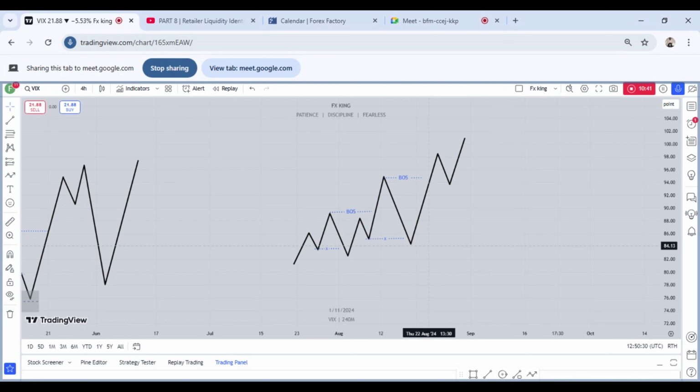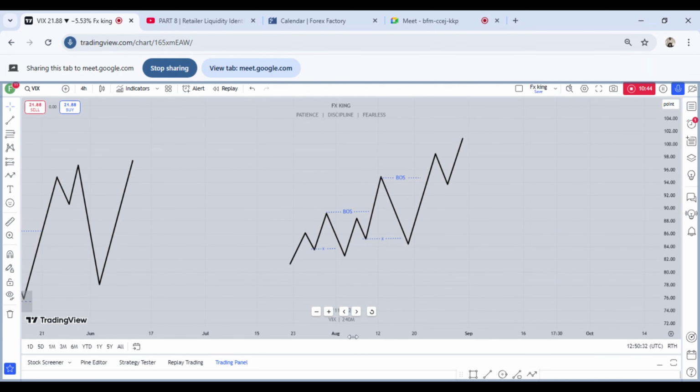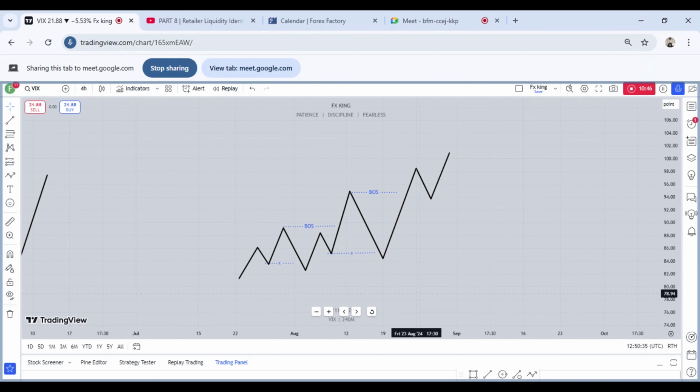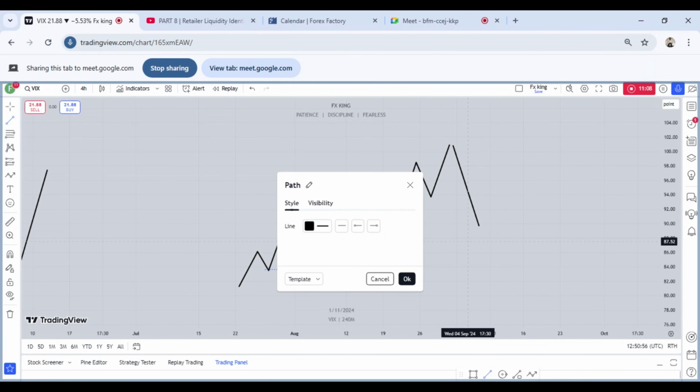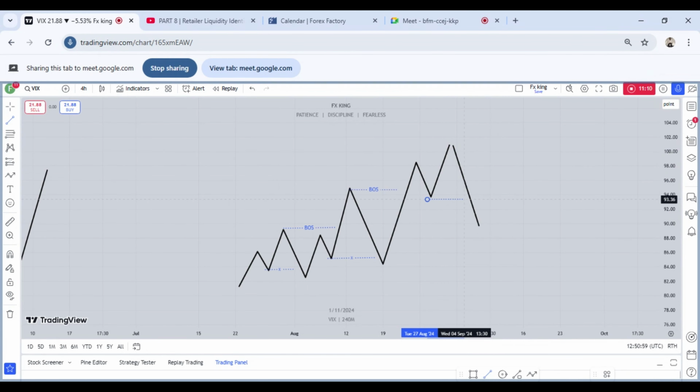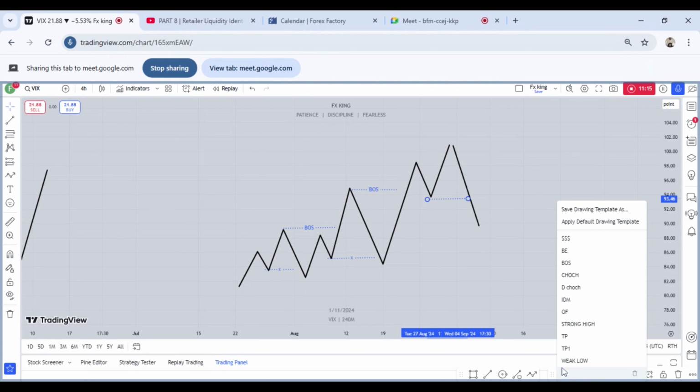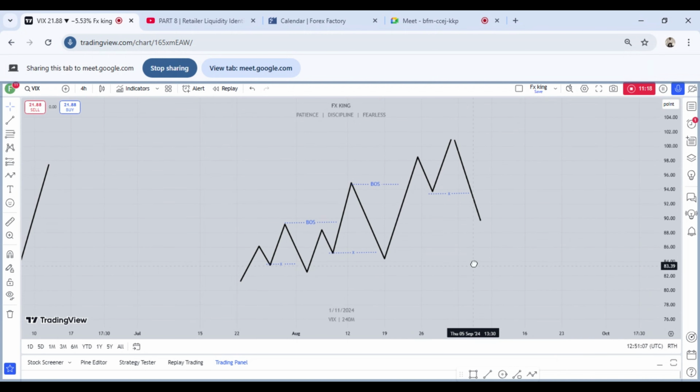So now the market is going up like this, right? The market has not tapped into any higher time frame POI. What we are expecting is for the market to continue being bullish, but all of a sudden, the market reverses. Now, when the market reverses, this zone here is not our change of character. This zone still remains our inducement in this case.